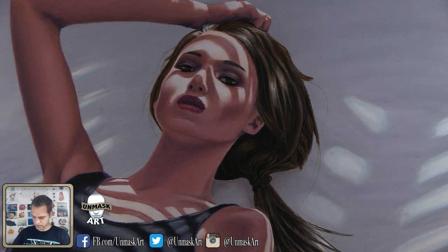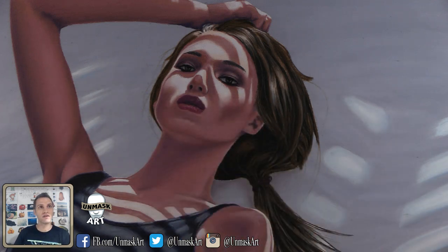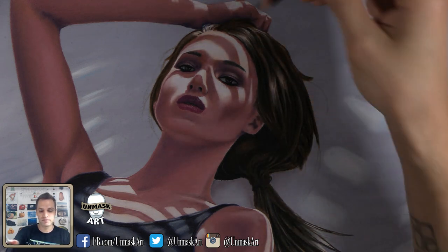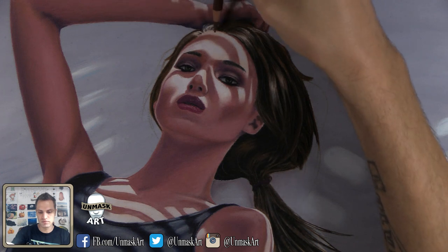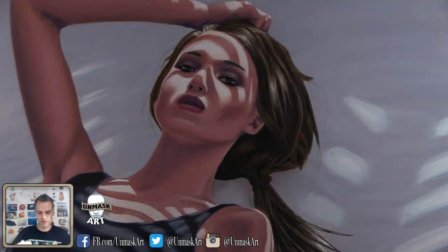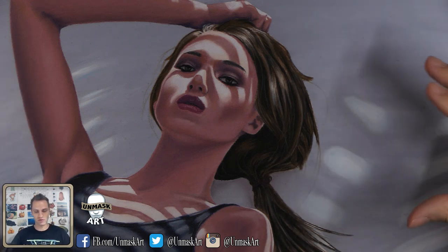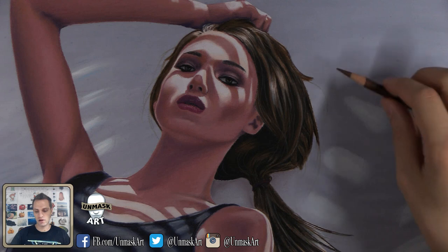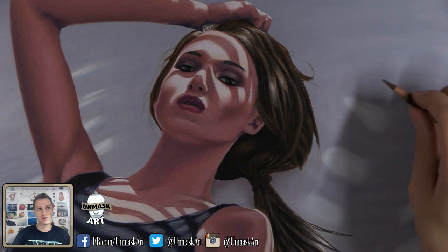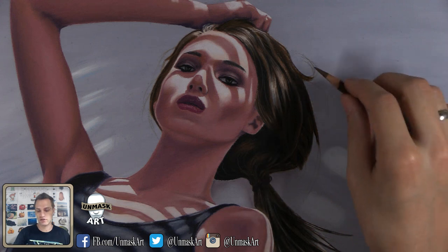let's go with some brown now. This color here we used in the hair, this is a 625. So again, some more individual hairs. And I'm going to keep my painting in this orientation. It's very easy to shift your drawing around to make it a bit easier on you when it comes to doing these flyaways, because it can be a little bit tricky from one single direction. So just keep that in mind.